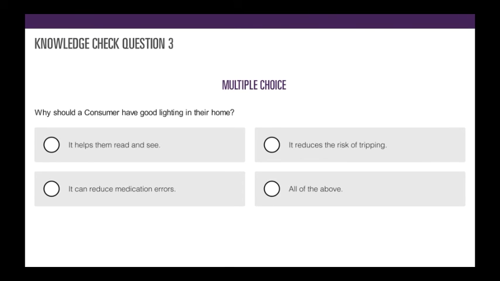Read the statement, then choose the best answer from the choices. If you need more time to complete the activity, make sure to press the pause button before time runs out.